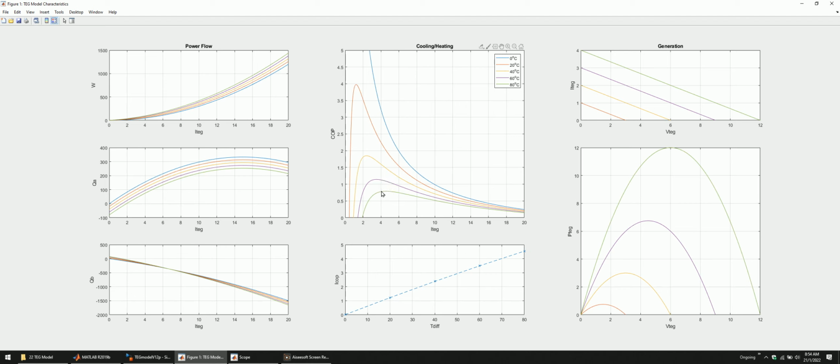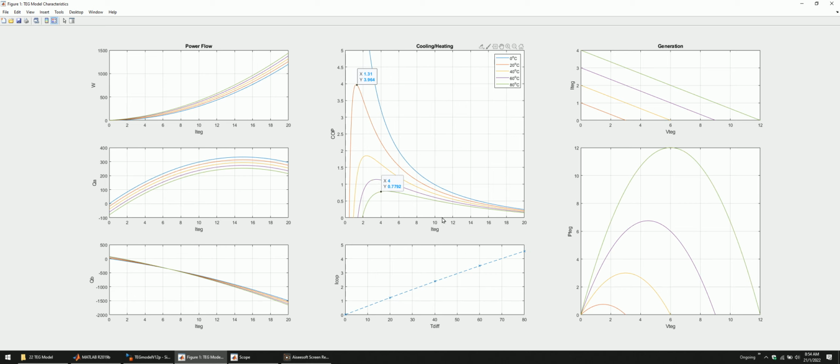You have to use the current around 4 ampere to ensure that it is cooling or heating at the optimum level. For example, if you have 20 degree, this is the optimum one. So you have to put the current around 1.3 ampere. You can use higher current, it's okay, but it is not very efficient. So when you design the heating or cooling using TEG, make sure it is optimum. The higher the COP, the more optimum the system is.